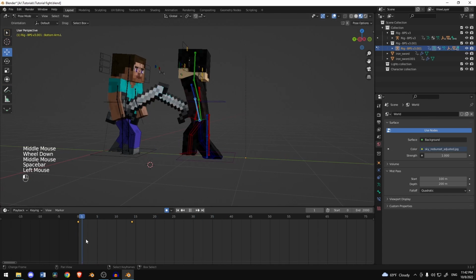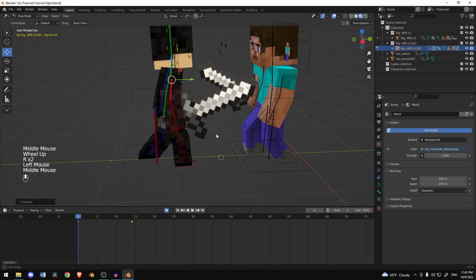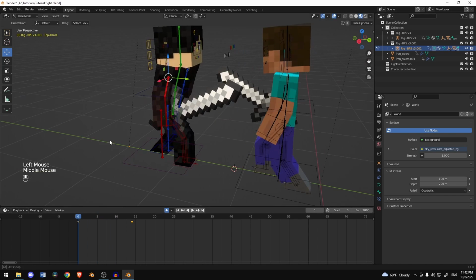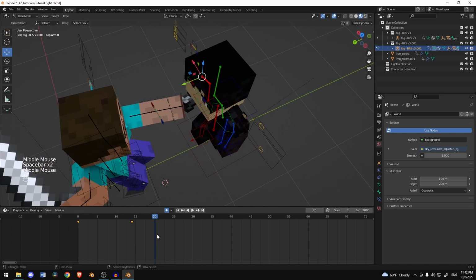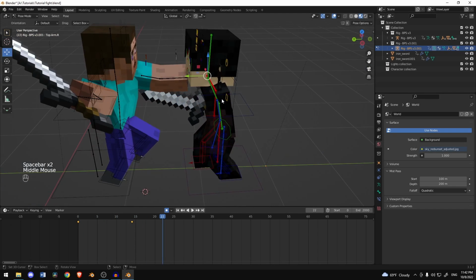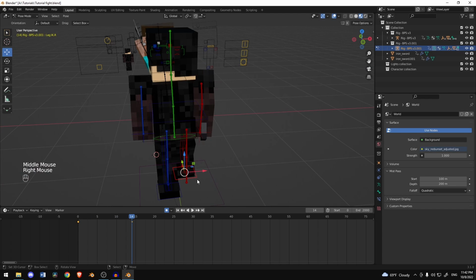Yeah, just basic telegraphing of the movement. Maybe move his hand like this so that swords are not gonna go in between each other, because that's gonna be unrealistic. And that's right. So he sees it, and then let's select every body part as well. We wanna move. Press I.